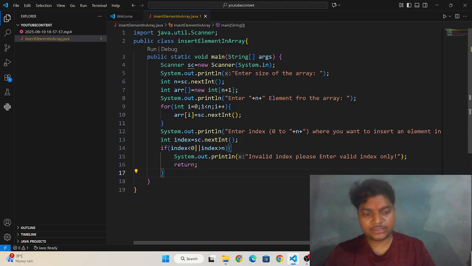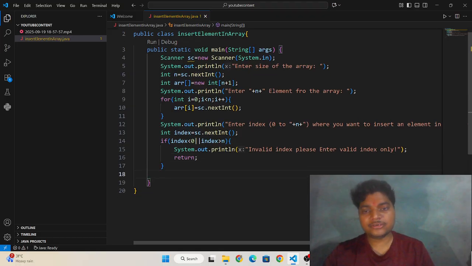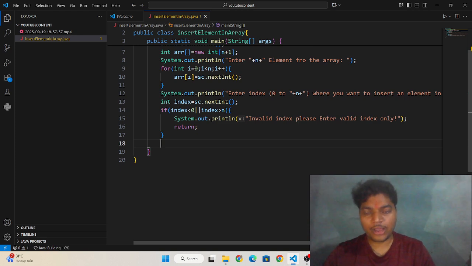If the index is correct, then we have to take the element.